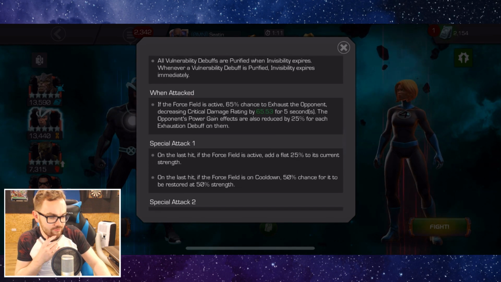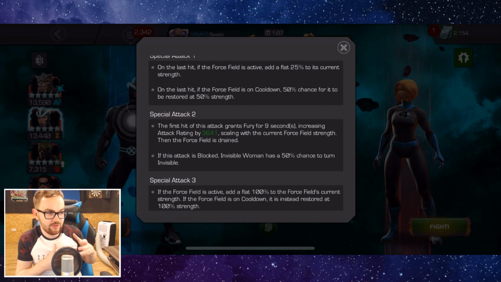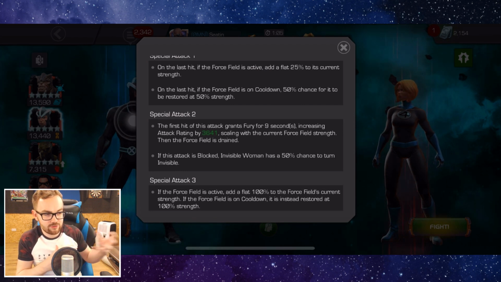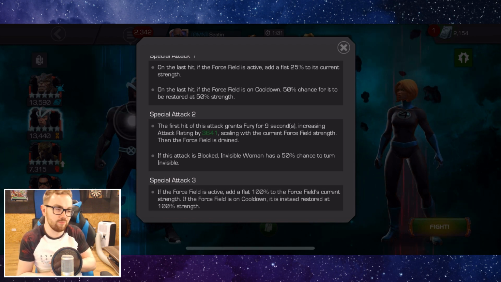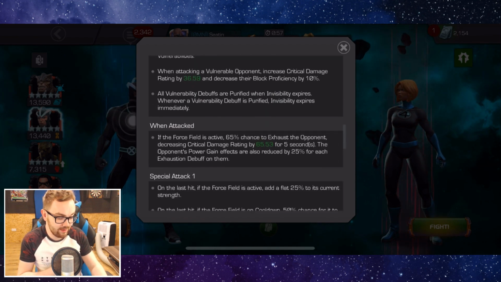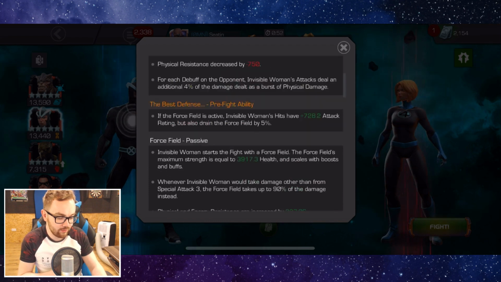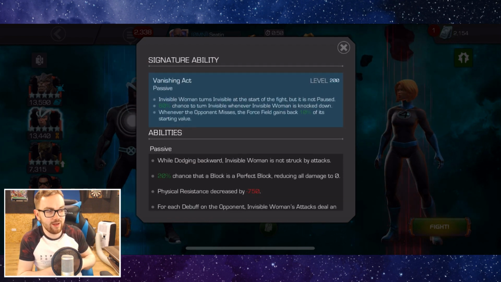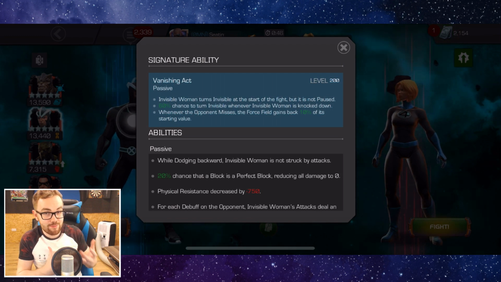And the final way is if you block the second hit of the special 2, the charge toward you on that one, she has a 50% chance to turn invisible then. So again, there are 5 different ways, but the most threatening ones really are when the force field depletes and also when you knock her down. You need to be very aware that with those 2 methods she's going to turn invisible, and those are going to happen a fair bit throughout the fight.